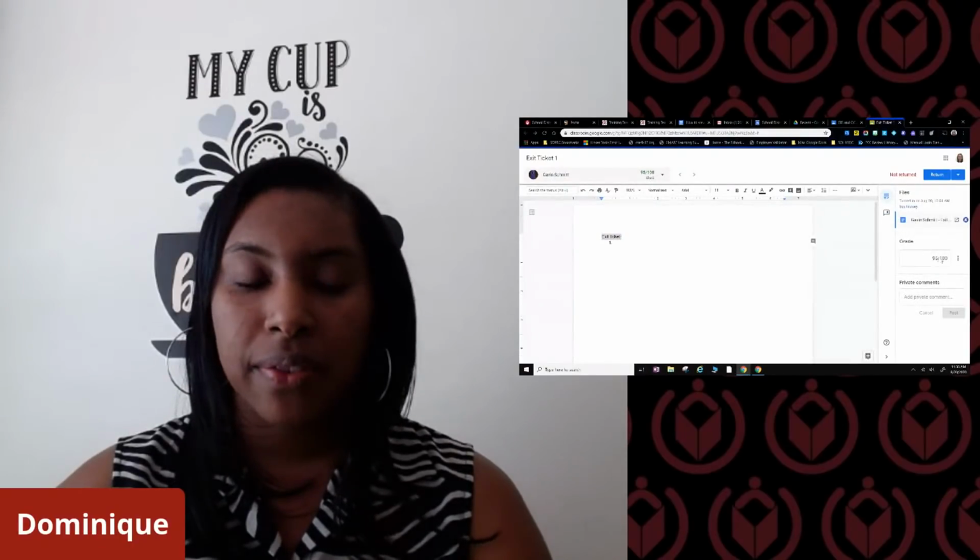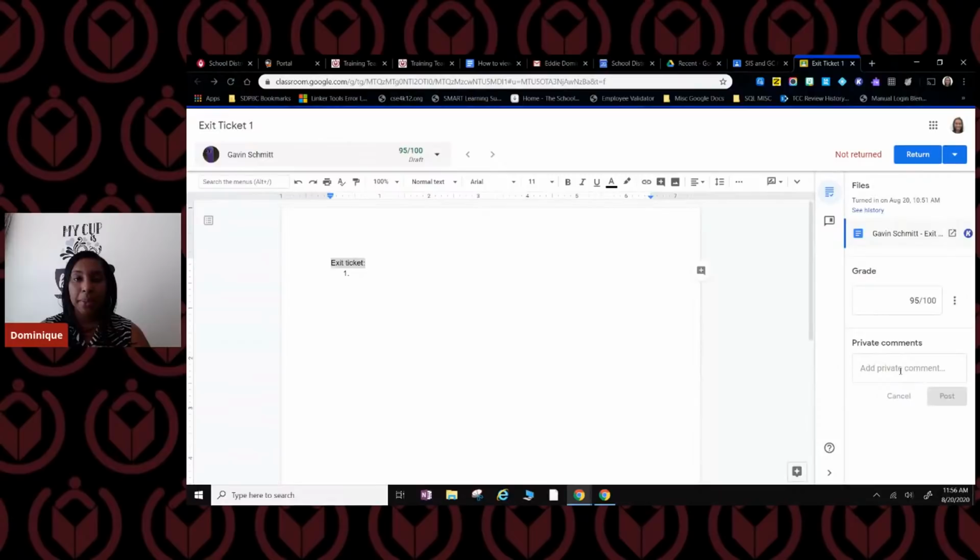So after you have given the student the grade, and you've given them feedback via comments or a private comment, you can go ahead and return the file to the student. Now, the return feature is really key with this integration, especially when Angela goes to show you how to sync the grades. If you don't return the assignment to the student, the grade will not be synced. So for some of us, we put grades in Google Classroom, but we don't always return it to our kids. I know I was guilty of that. You have to, otherwise their grades won't be synced.